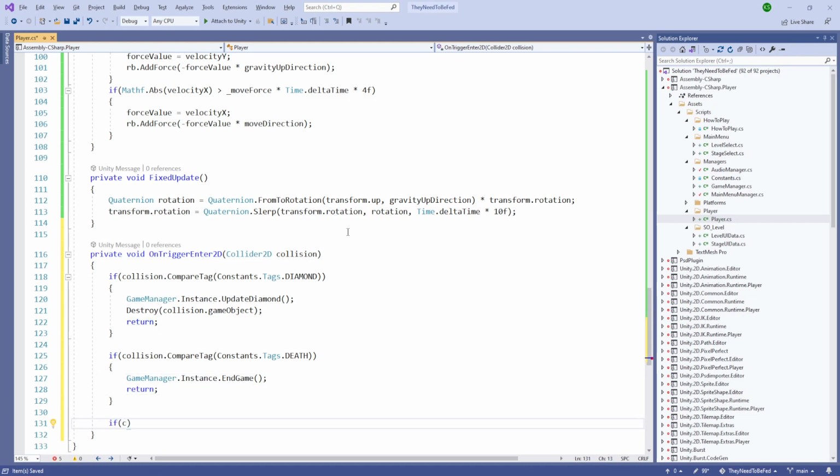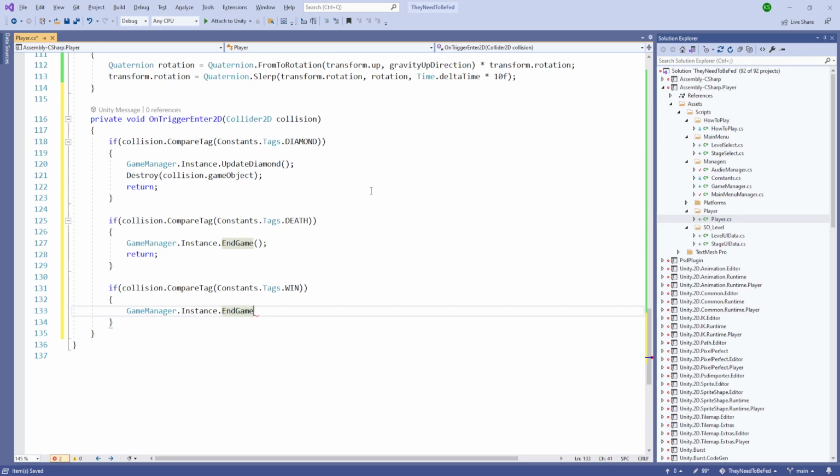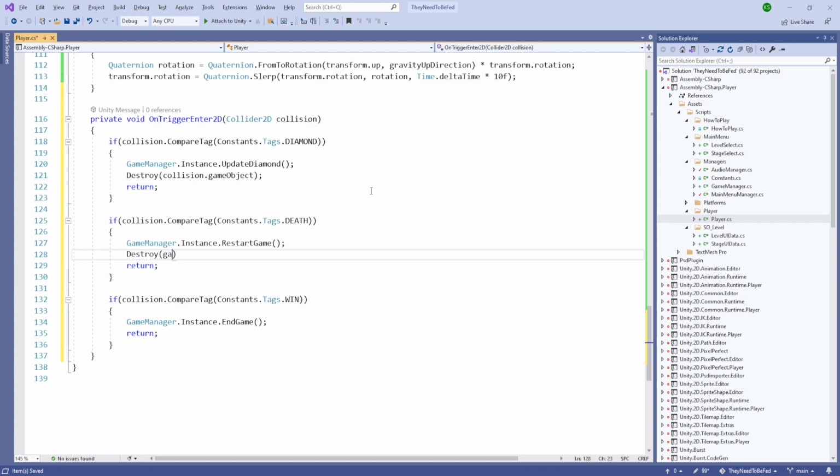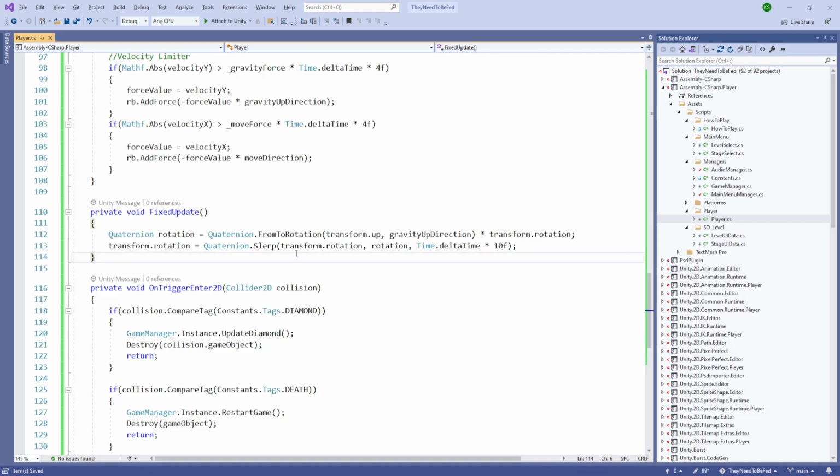And similarly, if collision dot compare tag constants dot tags dot win, and we'll call game manager dot instance dot, I think this one is going to be the end game, and previous one is going to be the restart game. And we'll call the destroy game object function. I mean, it doesn't matter, but let's just call it.